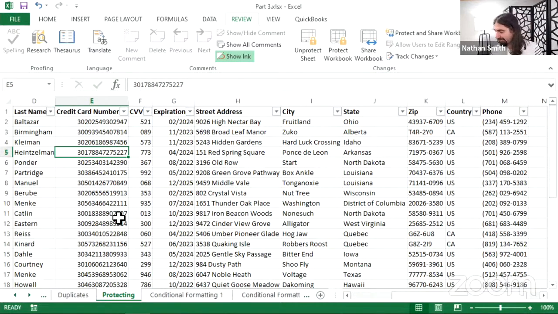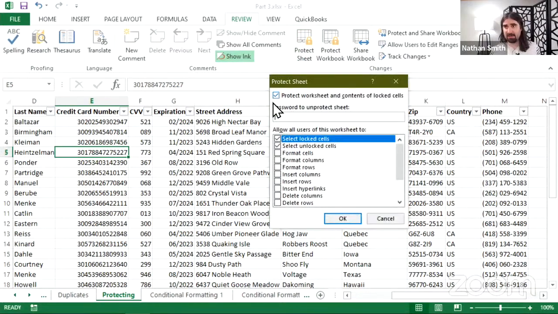So that's how you do Protect Sheet. By the way, when you get the dialog box here, if you type a password in, it is going to prompt you to retype that password one more time just to make sure you got it right. That's your opportunity to make sure you got it right and also write it down.